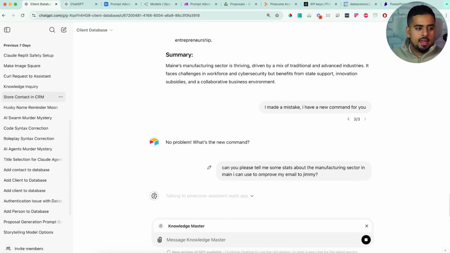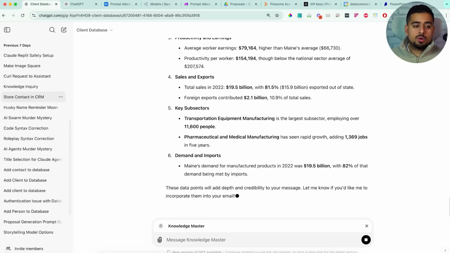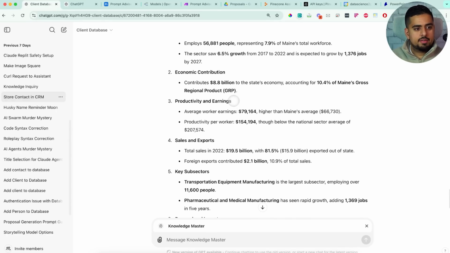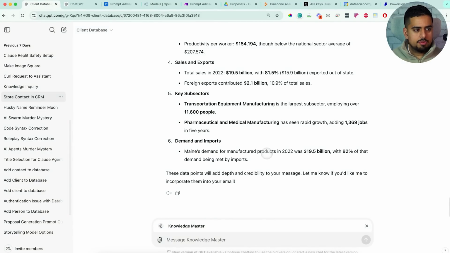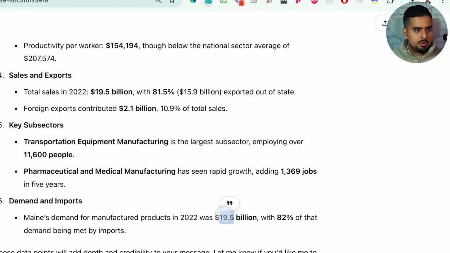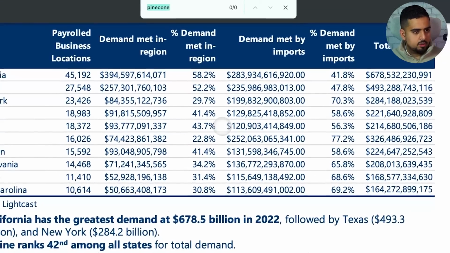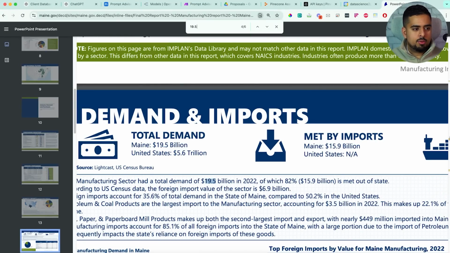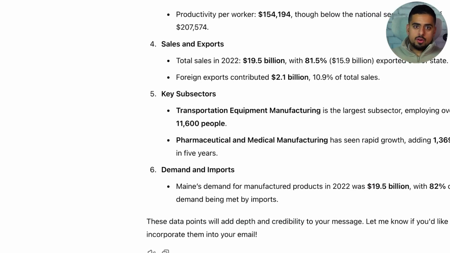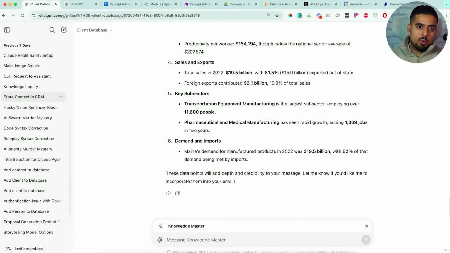And you can see here it's talking and in the middle of finding the response. And you can see here, it already knows about that file and has gone through and given us specific stats. Now, one thing that would be helpful in that knowledge master is if I asked it, hey, could you reference the page numbers or the specific sections where you're getting this from? In our case, we already tested it, so we know a lot of these are grounded in the actual file itself. And if we look for 19.5 billion somewhere in this file, I'm 100% sure we'll find it. So you can see here, total sales, 19.5 billion. Total demand in Maine, 19.5 billion. So that's definitely coming from the file itself. So now we just have another agent in our repertoire that's an expert at pinpoint accuracy knowledge.